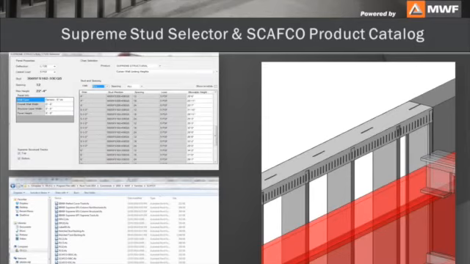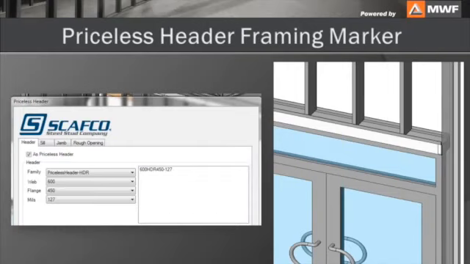So these are all of the families that are available by SCAFCO, can now be incorporated into MWF. For example, the priceless header. It will recognize your door families, windows, structural openings, and frame it exactly with the priceless header, whether it's the HD or HDR members. So we'll take a look at this in the software in a minute.